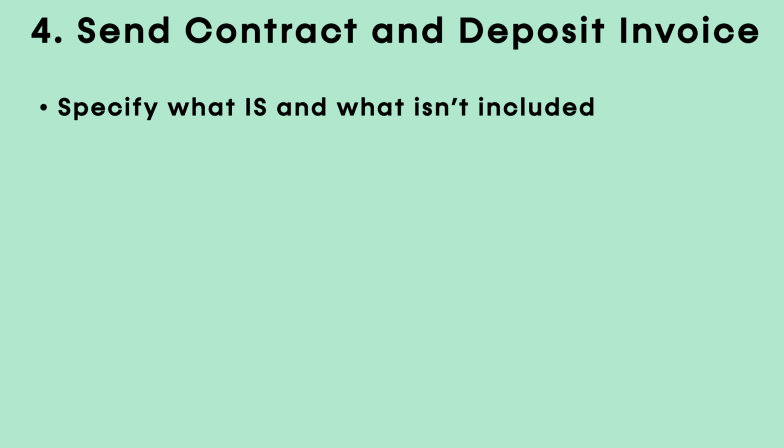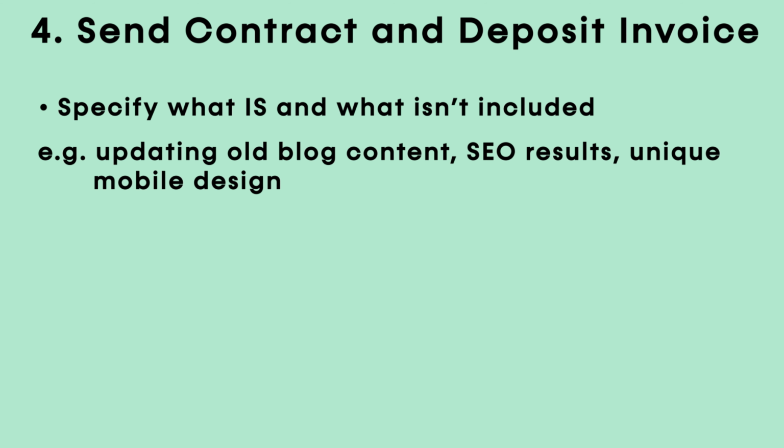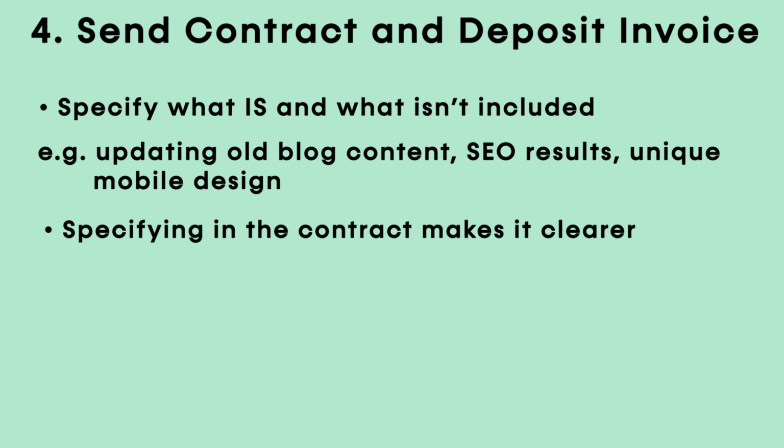But just for some quick points about the contract, you want to specify really what is included and what isn't included. So things like SEO performance, overall website performance, and things like that, you definitely want to make sure it's clearly written out what is or isn't included. It's going to save headaches for you and the client further down the track.